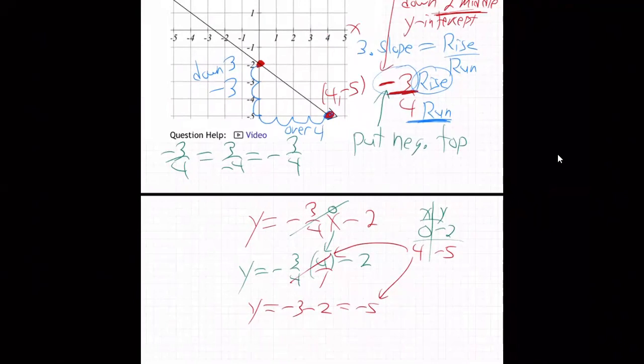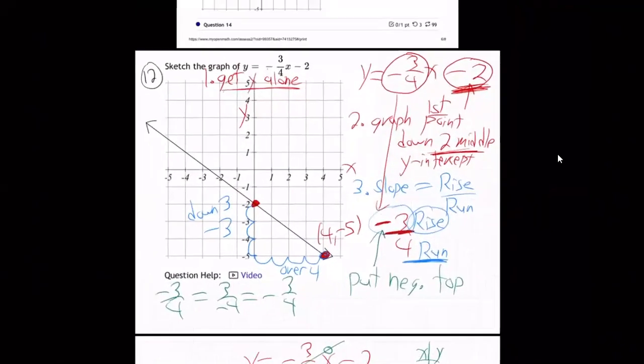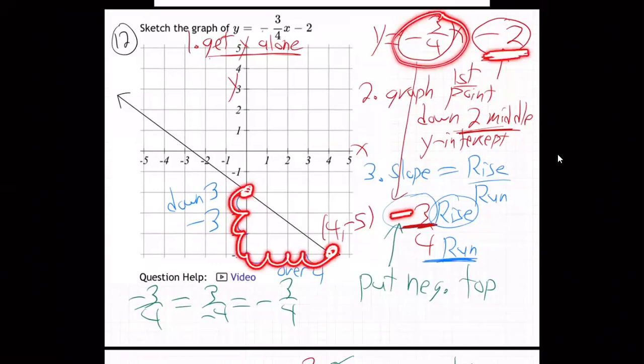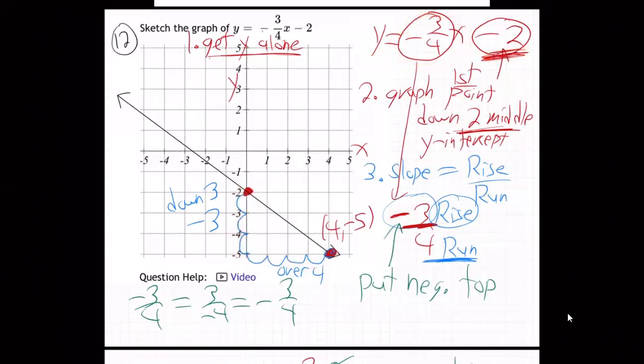Yeah, so that's another good way. I like it. So just plug in 0 for x, and then plug in whatever they have under the bar, because that'll neatly cancel it out, and you won't have to deal with fractions. Very nice. Either way will work great. So the way I was proposing is good too. Get y alone. Whatever's at the back, that's going to be your first point, right in the middle. It's the y-intercept, right in the middle. So down 2, right in the middle. And then from there, just do rise over run with your slope. The negative, put it on the top. Rise -3 and run +4. And you'll get the second dot, then connect the 2 dots. Either way will work great.